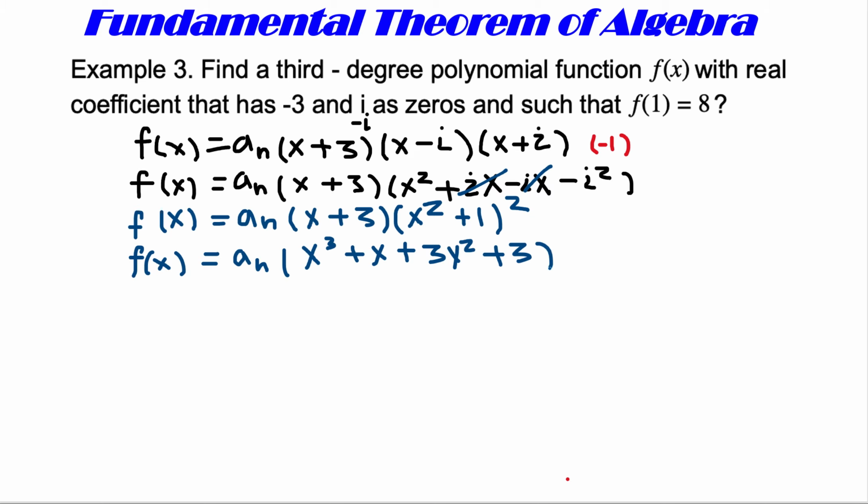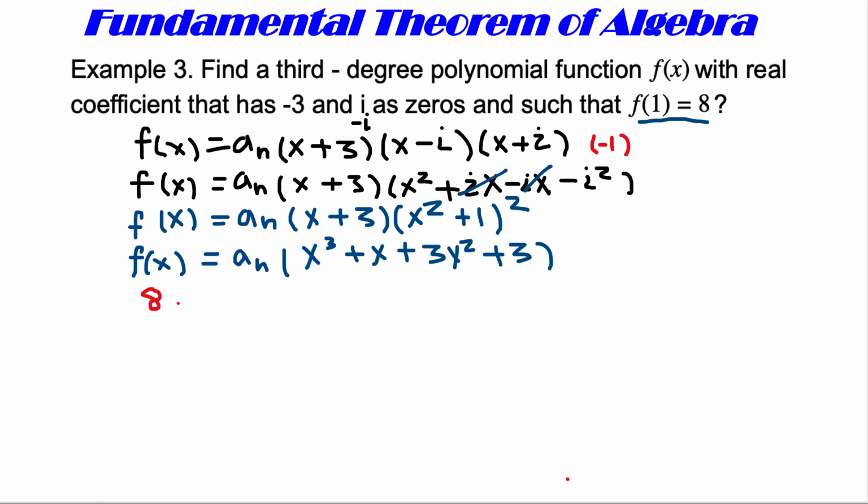What do we have now to do? So now we take this condition, f of 1 is equal to 8. So I want to find a_n. To find a_n, we have to apply this condition. Whatever is x, I am going to plug in 1. The value is 1. But for y, or f of x, the value is 8. So let me write in a different color and let me find it.